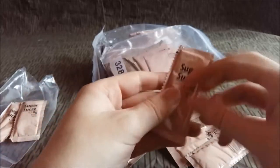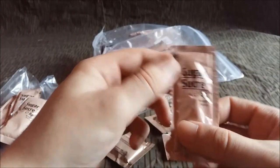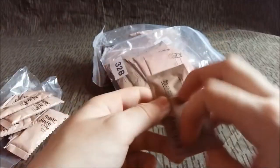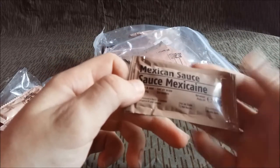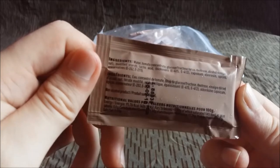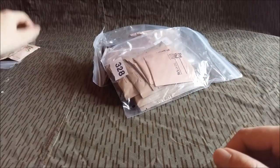Sugar. Another sugar. One more sugar. More sugar. Another sugar. One more sugar. And ketchup, not sugar. Here it's sauce Mexican. Ingredients list. Three, two. Well, okay. That's that.